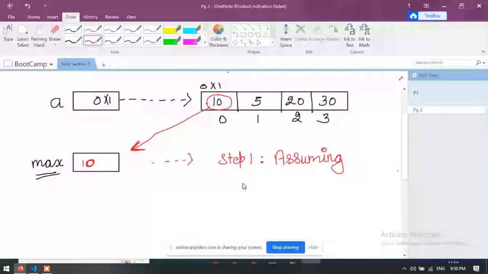Understood? Okay. Now what is next? What should I do? Very simple. Next is my step 2.